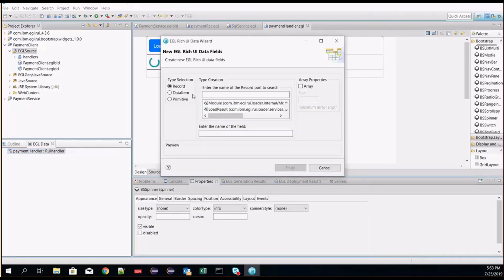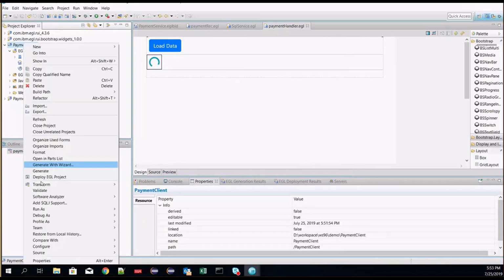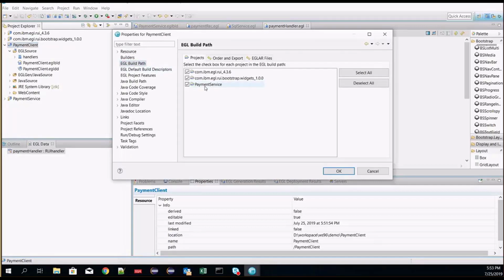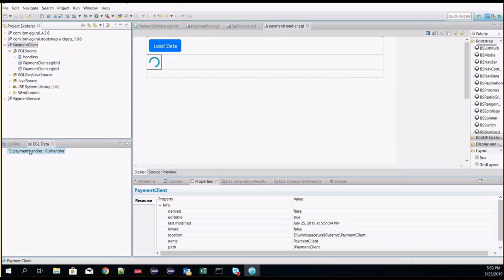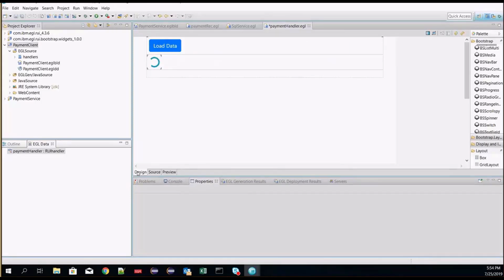Firstly, we will need to define a record array. As the record array is defined in payment service, we need to depend on it. Then we create a new EGL record array of payment. This array will store the data we are getting from the database.